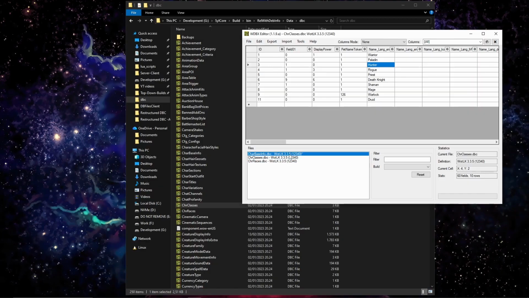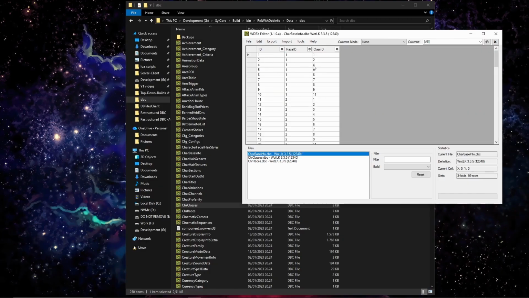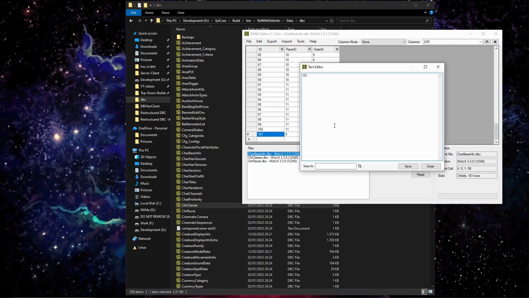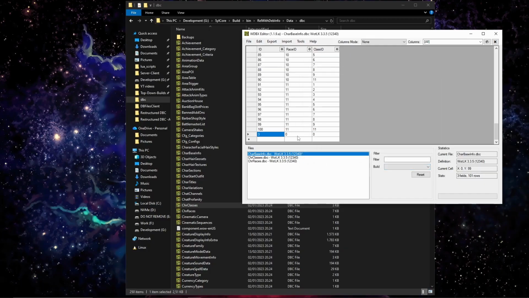So since I deleted it here, we just paste or insert the line and give it an ID of 3, because I want it to be in the correct order. That's just me though.